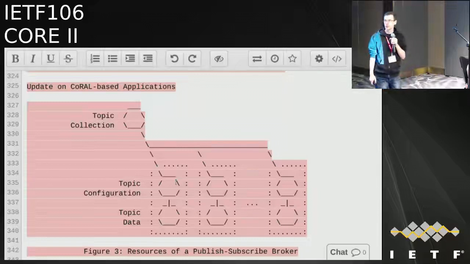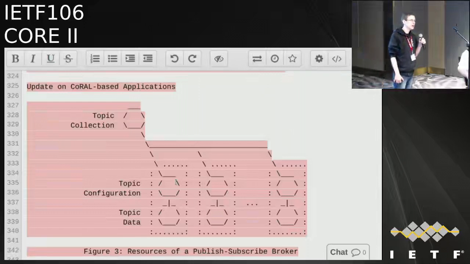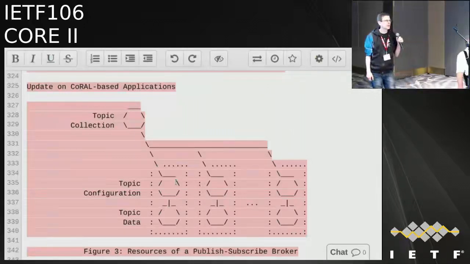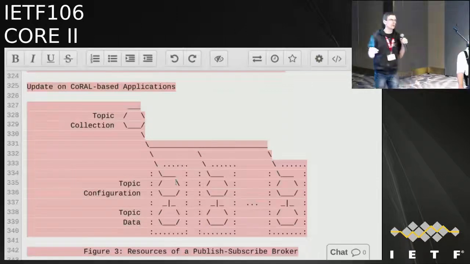The most interesting one probably is the overhaul of the PubSub interface. You probably all are familiar with the core PubSub draft. That hasn't been updated for a while, and the reason for that is, I think at Prague, or maybe even the IETF meeting before that, we discussed splitting the configuration of PubSub topics and the actual publication and subscription to those topics into separate resources.